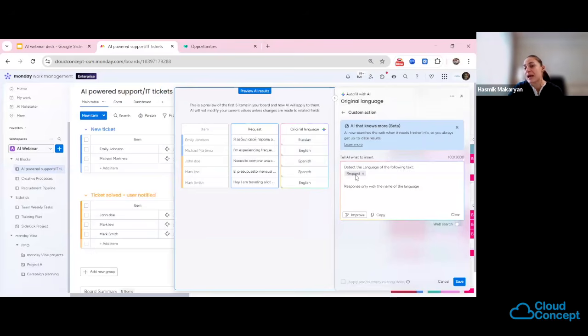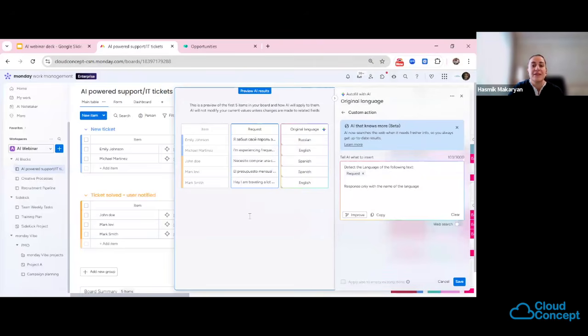In this case, I requested to detect the language of the following text. Here you select the corresponding column it should look at, and then put the language name in the column. Here it will also show you the results, so you can see if it is correct or if you need to give more context to the AI so you get better results.